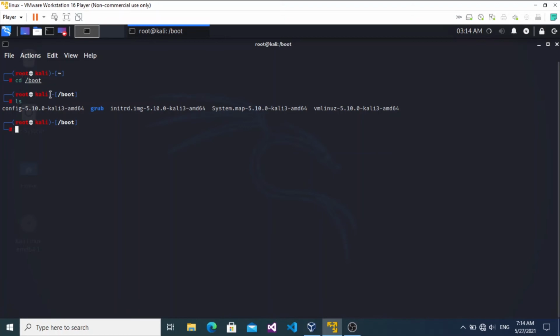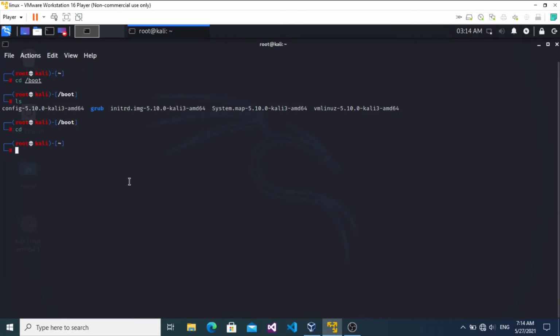You can see the grub and the configurations for the Linux system. So basically this contains the boot files, the grub, system map, and all other files that are used in the booting of the machine. So yeah, let's get out of that directory, and that's it for the boot directory.